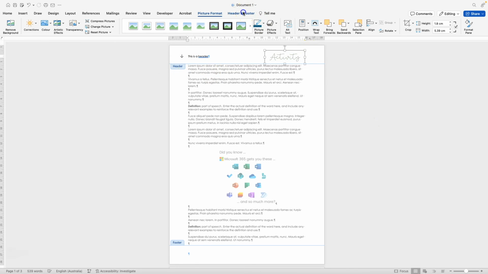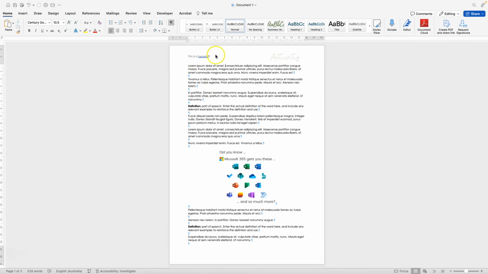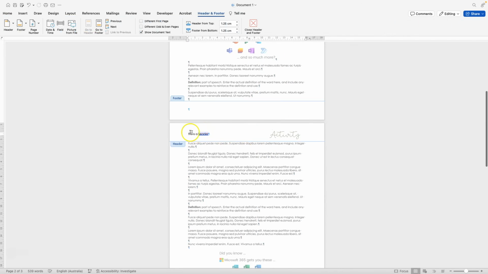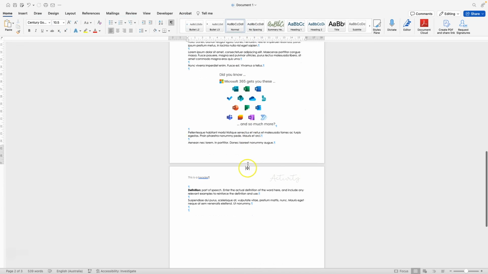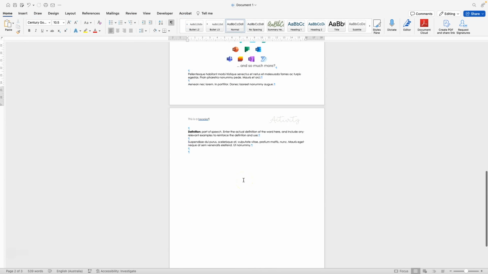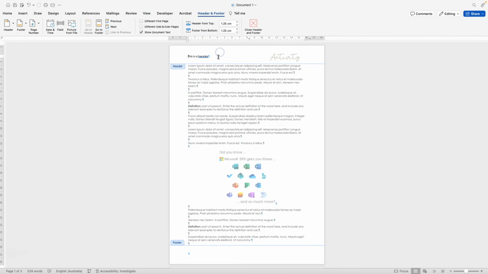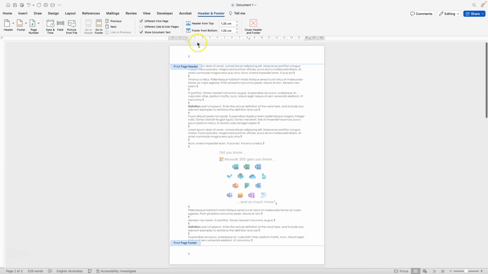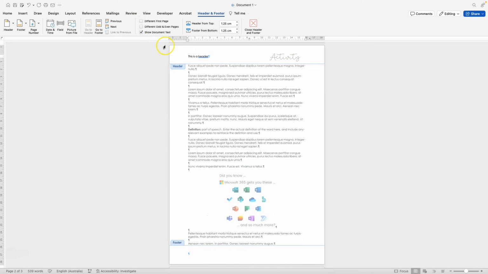So on my first page, if I hit the header and footer and close it, you can see this says this is a header and activity. If I now go to page 2, here it is as well. And here it is on page 3. So it will repeat. And there are a couple of rules that you need to know. If you want a different first page, you can tick to do that. It takes this away, but it's all still here. Okay, and I can put something different in here. If I want to create headers and footers that are different throughout the document, we need to work with breaks and create section breaks and fiddle with them that way, which I will have available for you in another video.